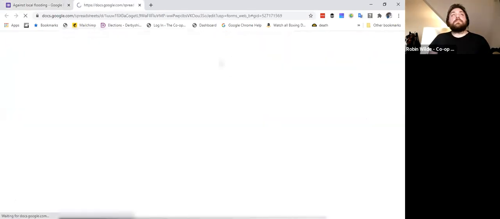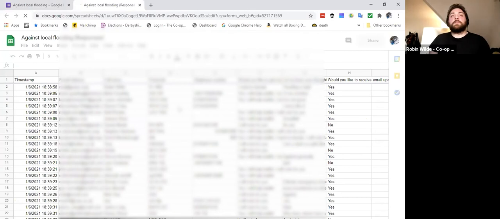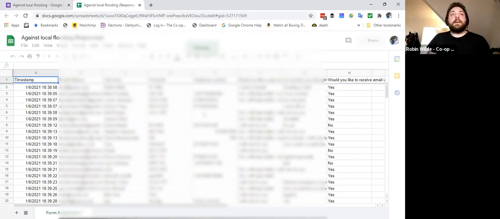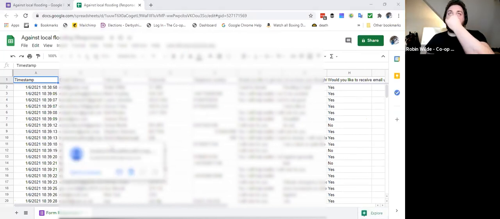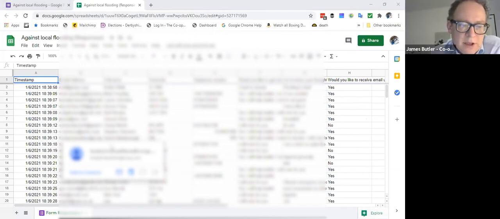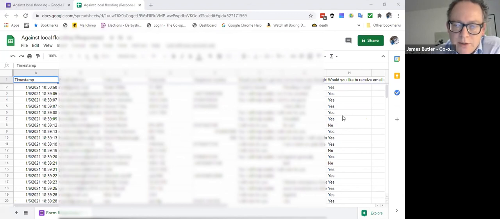That will spit out responses in a spreadsheet. So now if you wanted to, for example, sort that by everyone who said they wanted to receive emails, and then to get the emails of those people, it would be dead easy. That's a bit outside the scope of teaching you how to do spreadsheets. But to be clear, we need to sort the yeses from the nos and essentially remove the nos if we want to use them.